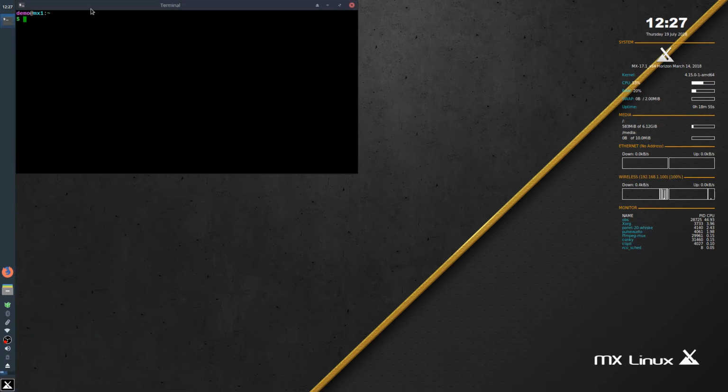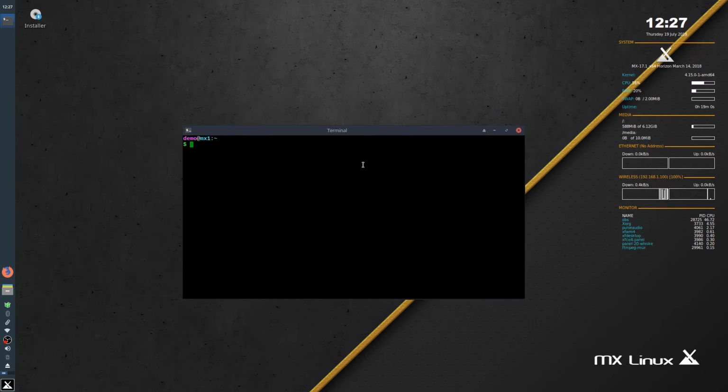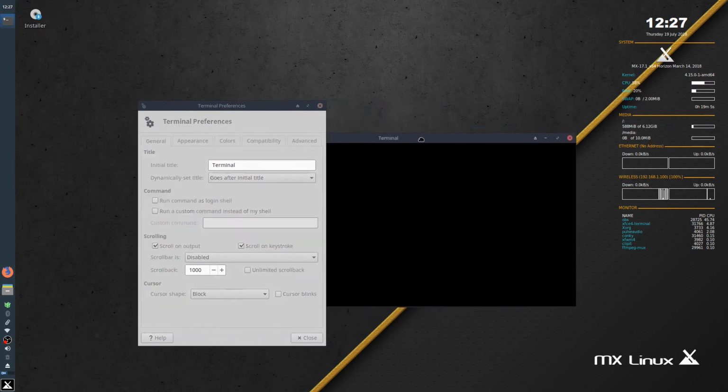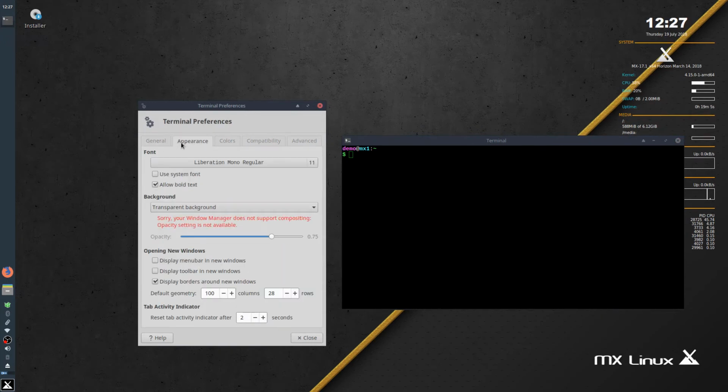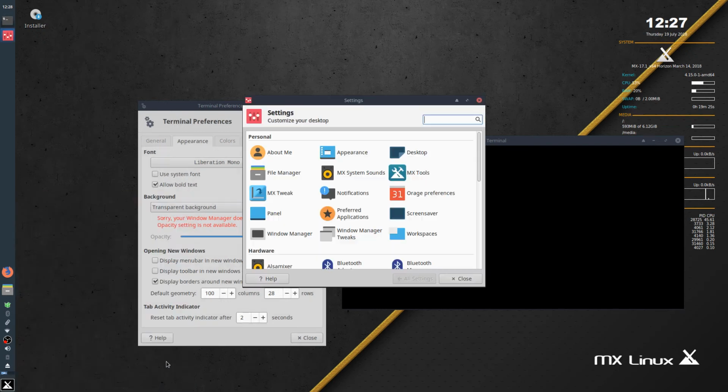Here is the terminal. In case you're wondering, yes, you can also customize the terminal by right-clicking here, preferences. And I know a lot of people like transparency, so you can go to appearance and make it transparent, which is another thing I forgot to mention, or I was holding for a bit later. One of the first things you want to do is, I think first you have to go to settings, and then let's see where it was.